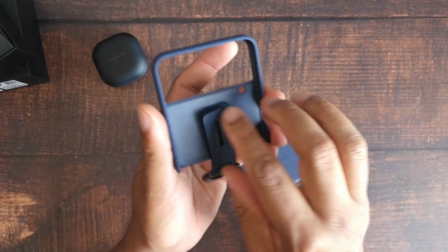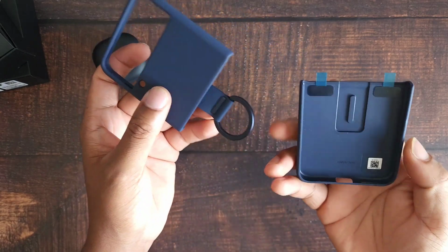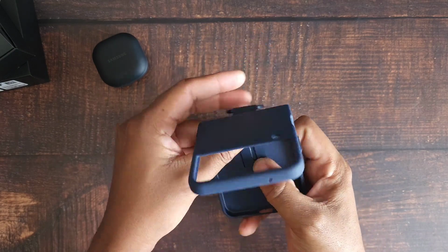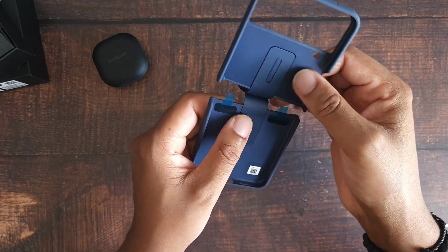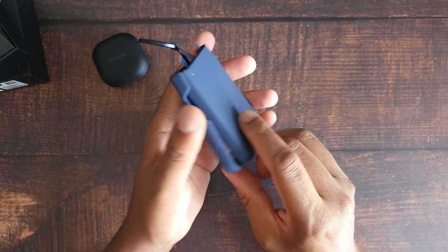So yeah, it feels like it's a matte finish case. There's the blue ring. So this goes on. So let's see, this clamps on just like that. So you just put that on right there. You undo the tape here for adhesive, put that on. You got the ring right there. Not sure how that's gonna be.